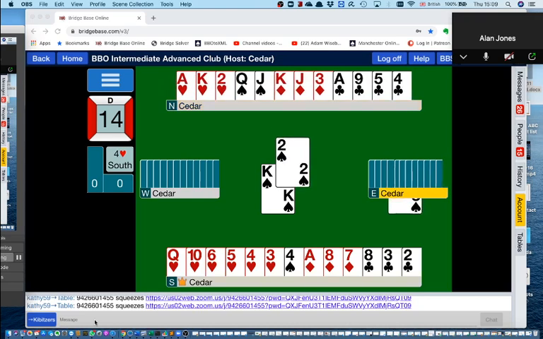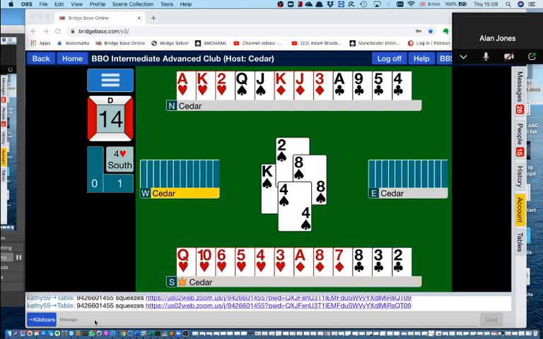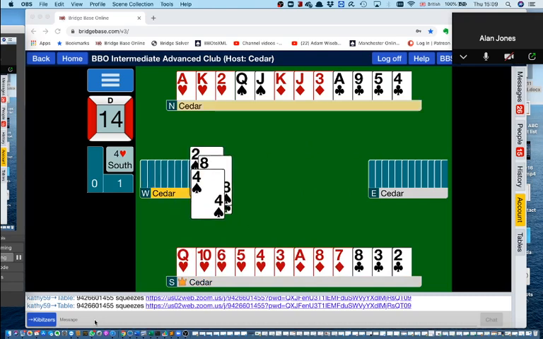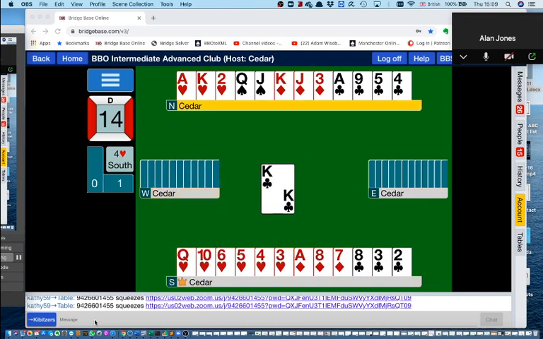So the 2 of spades, he signals with the 8, so that looks like an even number. And West assumes it's an even number and doesn't want to set up a spade, and switches to the King of Clubs. Well, that's bad news for me, because one of my options, if he hadn't switched to clubs, was to just lead the Queen of Clubs at some point and throw a club away on the spades, and then I could throw the other one. I see, actually, I could still do that.